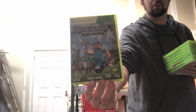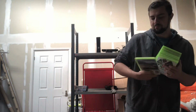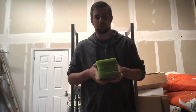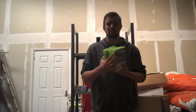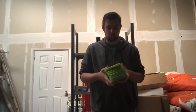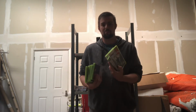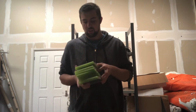Minecraft, the original Minecraft on the 360, not the Telltale game. Again, this game last Christmas was selling for like 20 quid or 15 quid even. Now you're lucky to hit 10 on it, but again, that's due to the fact it's 360 and it's last gen. I was considering keeping that Harry Potter game. That was going to be one of the games that I kept, but after playing it, there's not a chance.